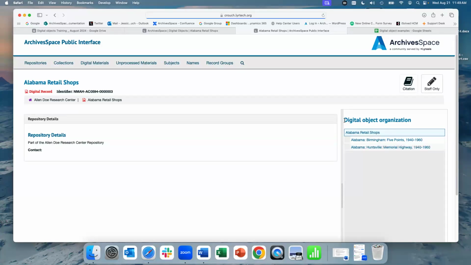If you want to change this language, digital object organization, I don't think that is customizable within the config file. You probably would have to use a plugin, but Christine, correct me. You would definitely have to create a plugin. But this information itself came directly from the title, so that's how you would change any information there that you wanted to change.